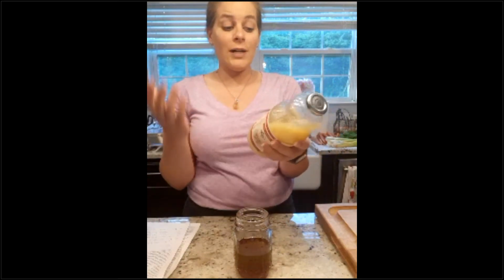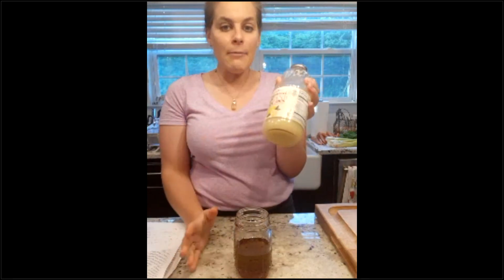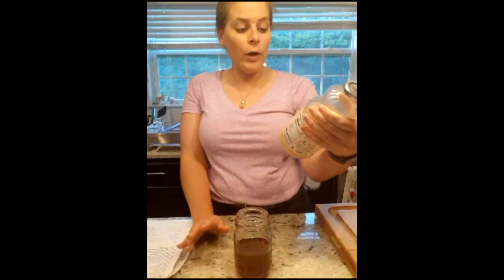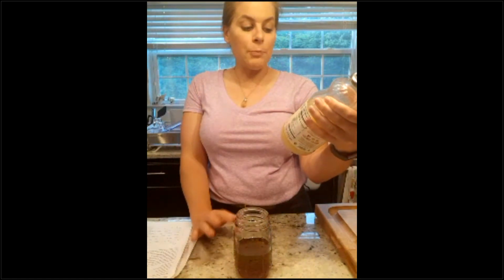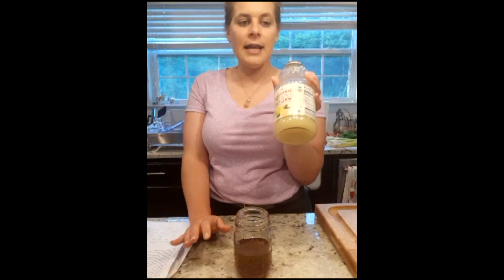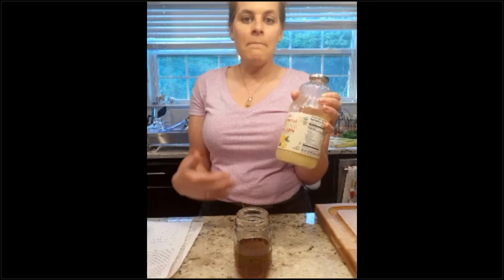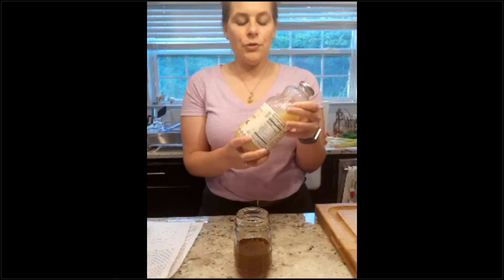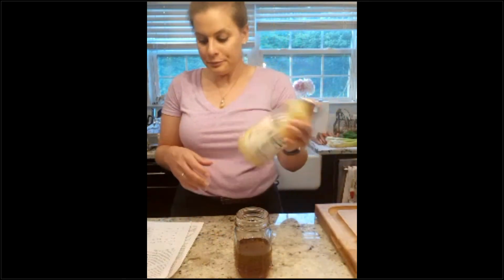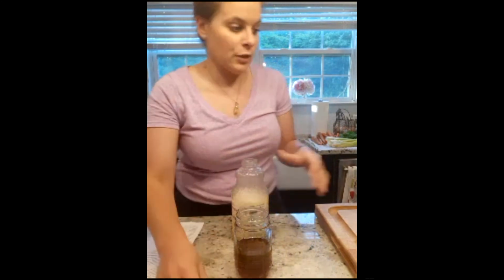So the only ingredient is organic lemon juice. You could find this in pretty much any store. I got this at Stop and Shop, but Whole Foods, pretty much any supermarket has this brand. The brand is called Lakewood. It's USDA organic, just pure lemon juice, not from concentrate. So I find that this is great to have on hand because if I need lemon juice for whatever recipe, it's always in my refrigerator. And again, sometimes I buy lemons and then they go bad and then I have to buy them again. So it just allows you to always have fresh lemon juice on hand, which is really nice. So I'm just gonna shake it a little bit and we're gonna add in 2 tablespoons.